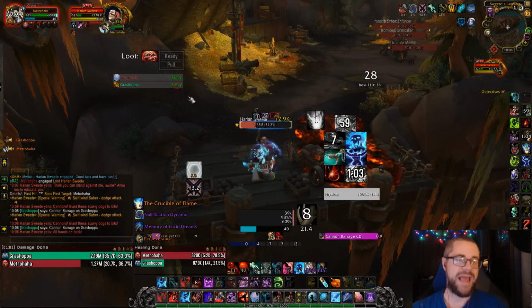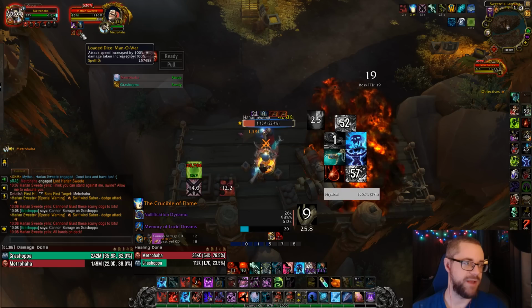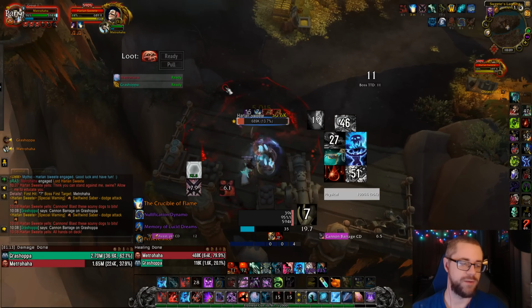Oh, also, there's an add that spawns. It's so inconsequential that I literally didn't even think to bring it up. And there's the other one. Loaded dice, Man o' War. Attack speed increased by 100%. All damage taken increased by 100%. So there you go. So this is where you would normally want to go nuts.